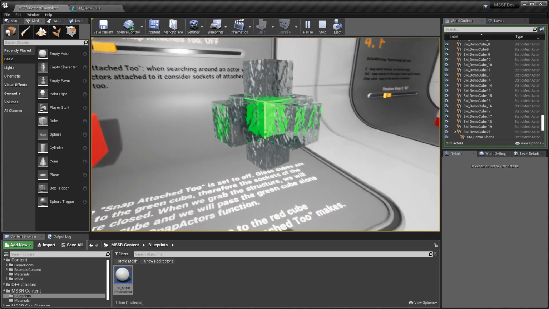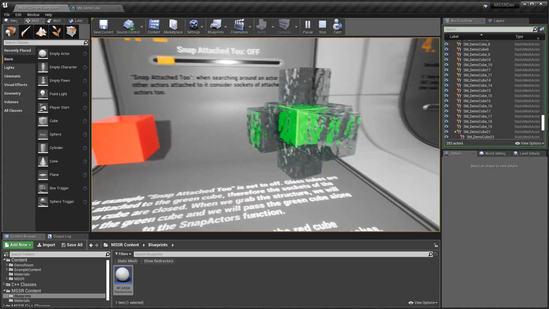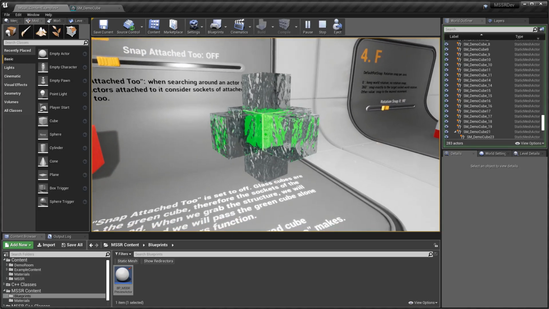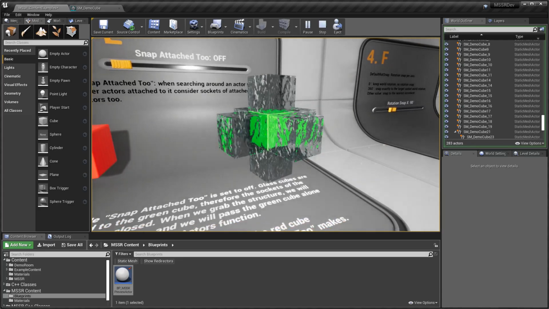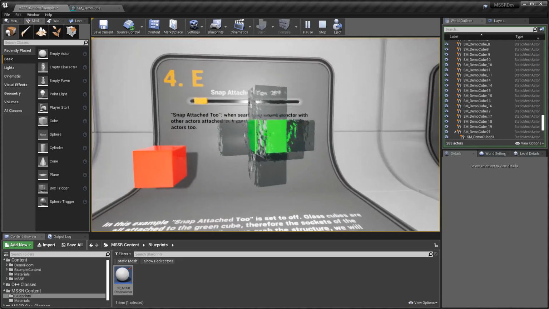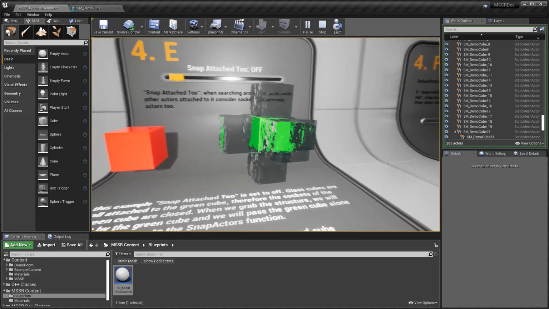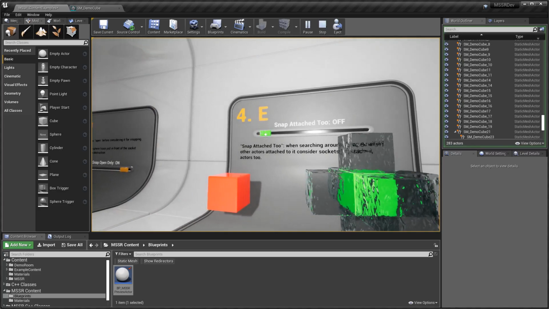But the sockets of the green cube are closed by the glass cubes, so it cannot directly connect anything because we keep snap attached only to on. So in this example, if I try to snap it here, no, it won't work. And that is because snap attached to is set to off.